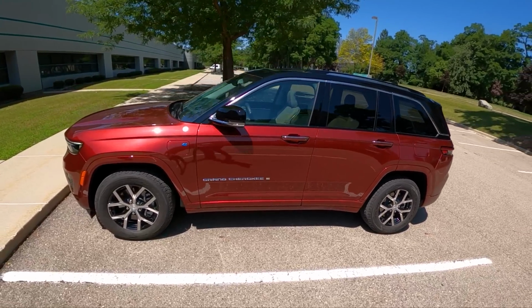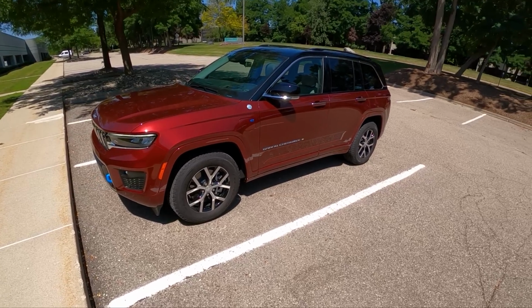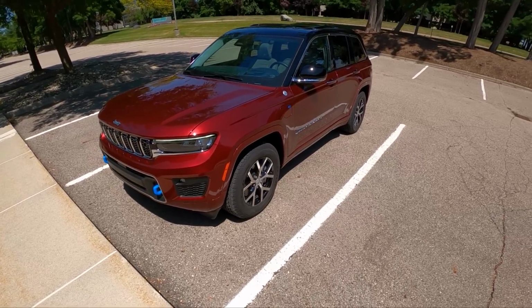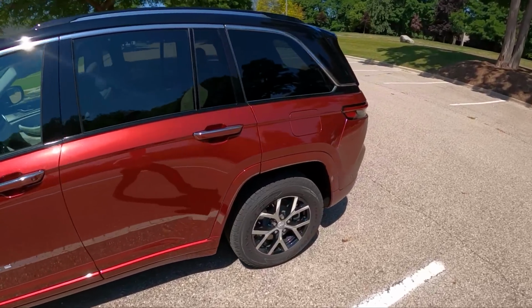This has air suspension, so you can really change the ride height quite a bit, from just slamming it all the way down to the ground in access mode to really lifting it up in off-road 2 mode. We'll actually show you that once we get in the car in a minute. First though, let's take a look out back.